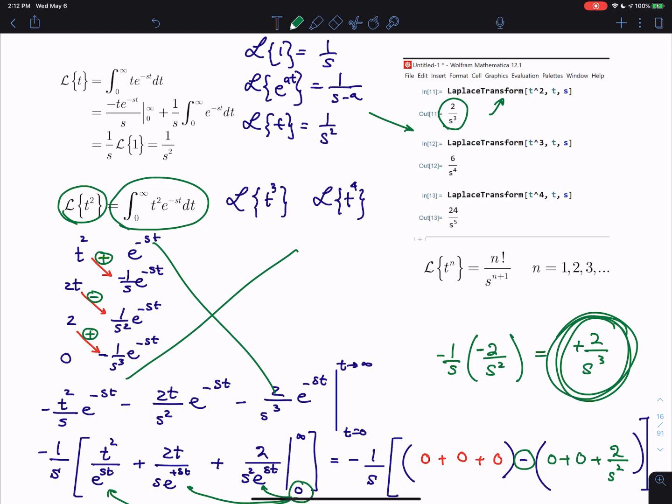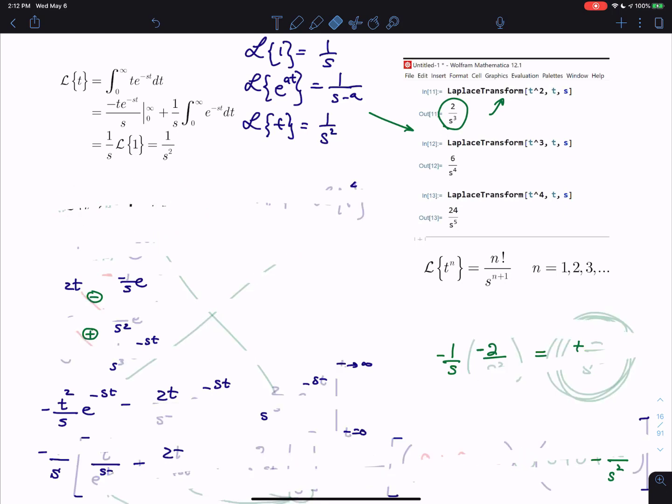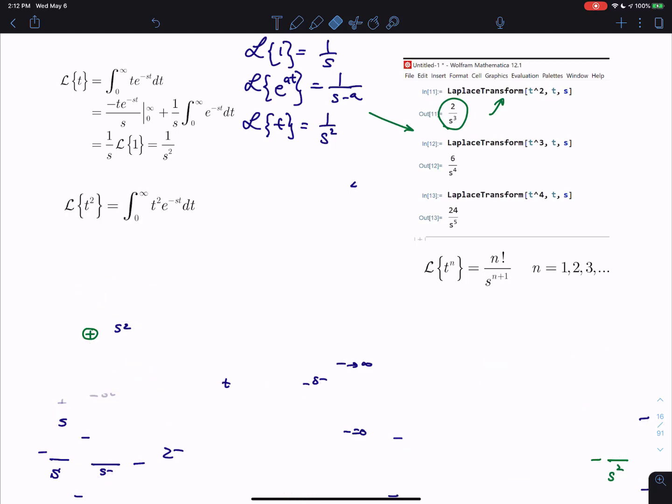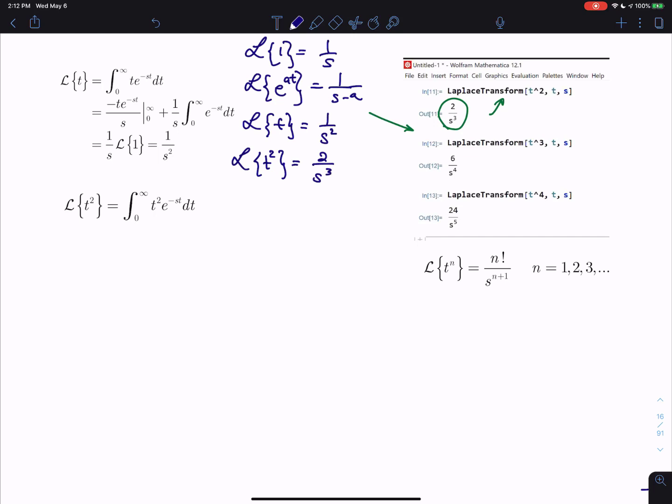Now let's just explore. Let's see if there's a pattern. For now, let me erase all this extra stuff. Okay, so for now, based on my computations, I've done the Laplace transform of 1 and e to the at. Now I did the Laplace transform of t squared, which we found out to be 2 over s cubed. For now, I don't see that much of a relationship. I'm sure if I find t cubed and t to the fourth, then I'll begin to see it.